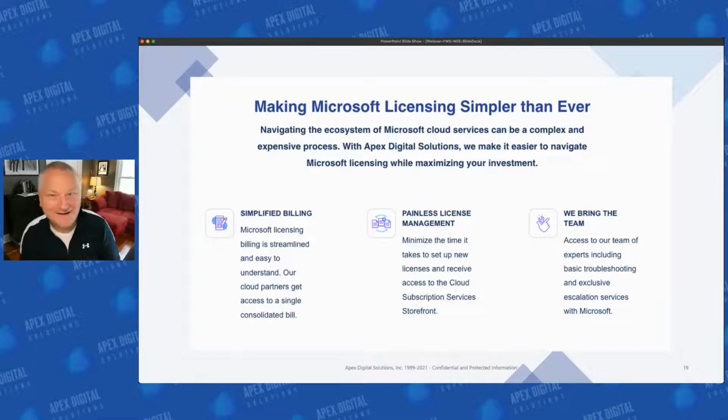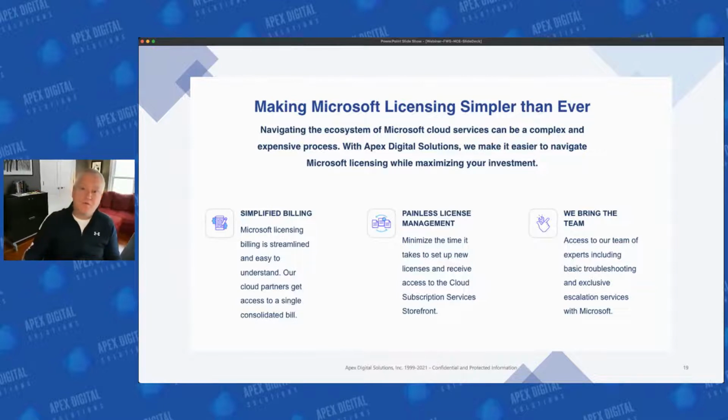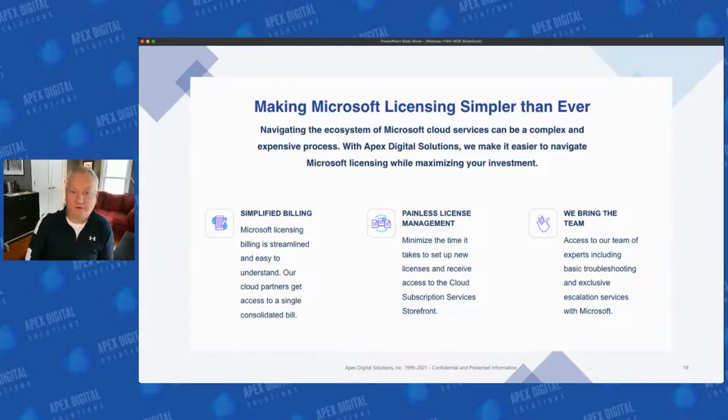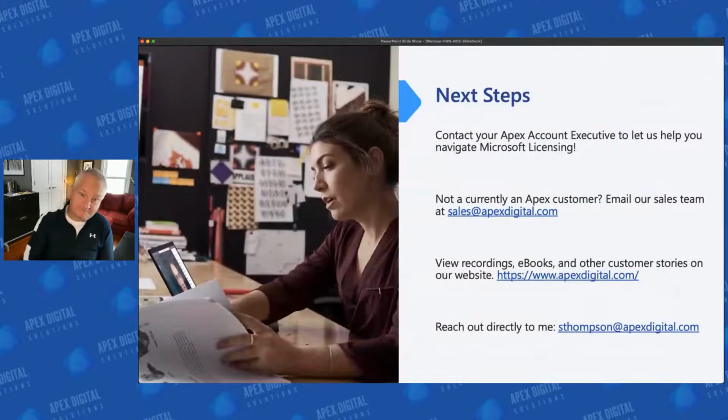Don't go it alone, right? Let us help you on this journey, right? It's great that Microsoft has moved into this world of cloud and cloud licensing and all of these kinds of things. But having a partner guide you, whether it's just the NCE part of your business, or whether it's NCE matched with professional services and managed services, those two things together can be really powerful. And so let us help, right?